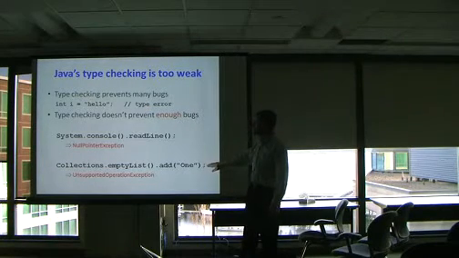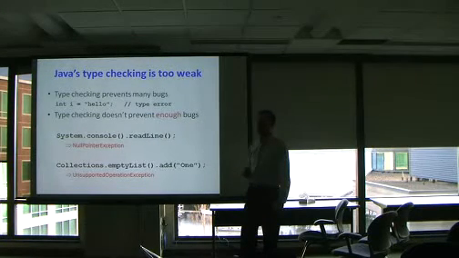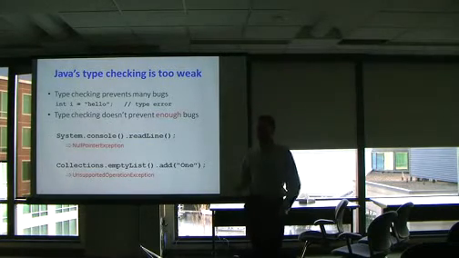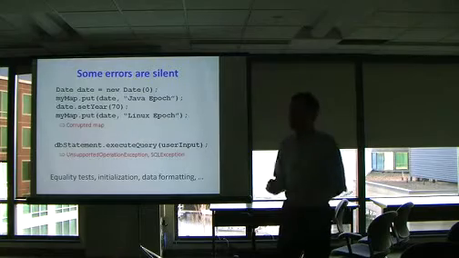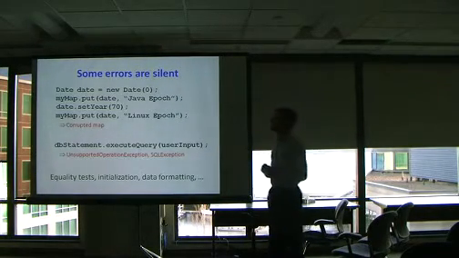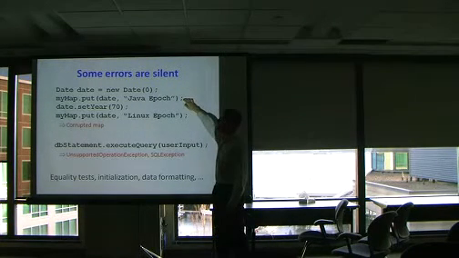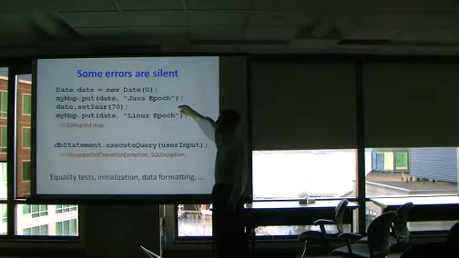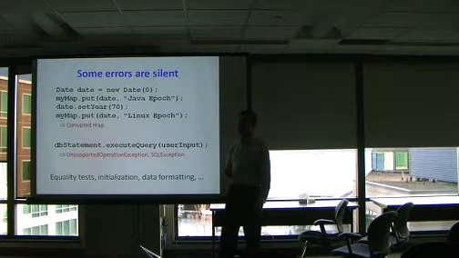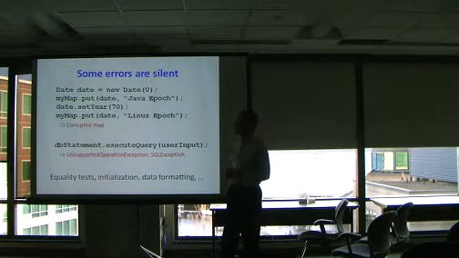Here's more code that type checks, and if you run it, you're going to get an unsupported operation exception at runtime. Now, these are actually the good cases. The bad cases are cases where the error doesn't show up, or you don't get an exception at runtime. For instance, suppose you create a date and put that into a map. Then you side effect the date and put that into the map too. Your map is now corrupted. And you're going to discover that at a much later time when you try to use it.